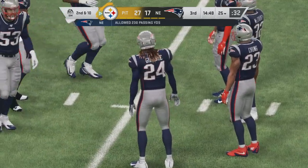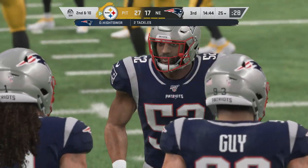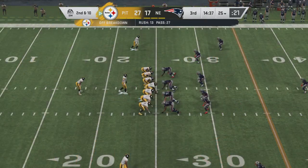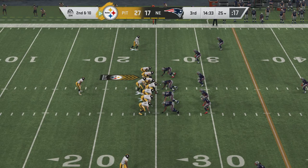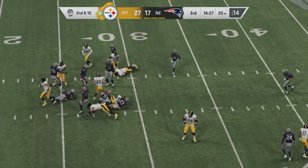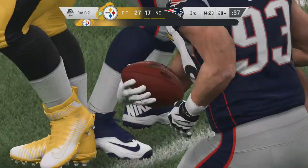Perfectly designed blitz right there. They took that one from the grease board to the field because they were able to free up their linebacker to get into the backfield and spill the play. Officially nothing on that last run. They'll try again, 2nd and 10. They stay on the ground. Here's Connor again, and he'll take it ahead to the 28-yard line.